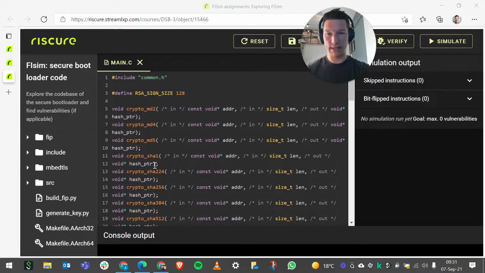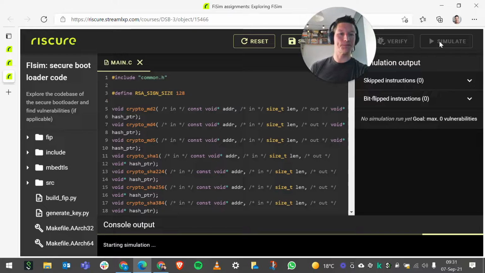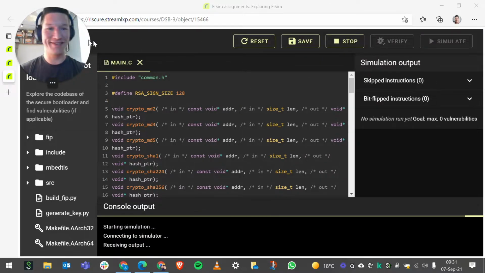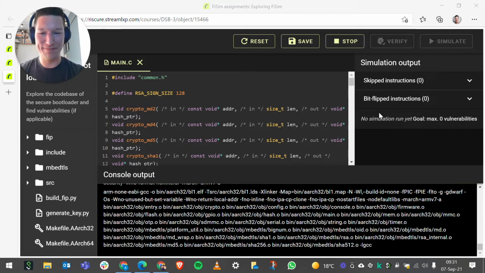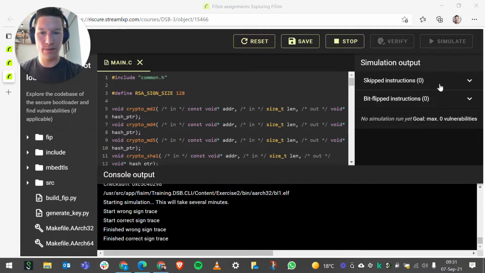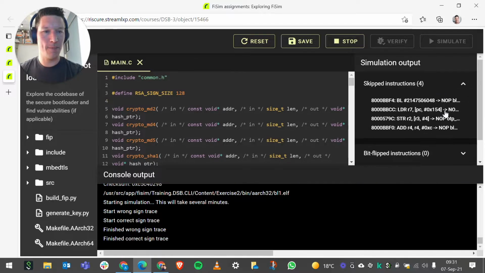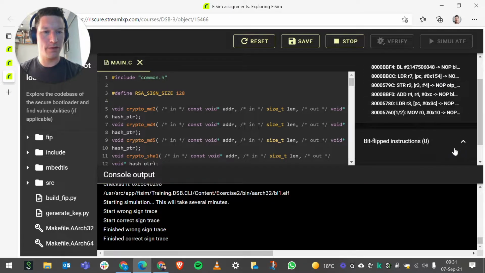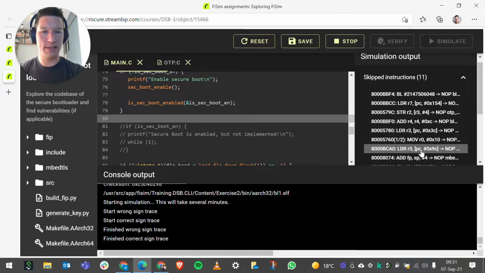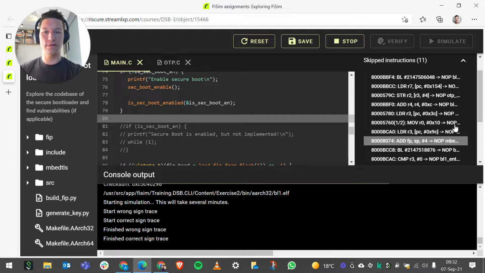In this case, like I said, it's faulty bootloader source code, and you can simulate a bunch of fault injections, skips and bit flips and all the things that I don't know very much about, but my colleagues are very skilled at. It fires them at the source code, and it gives us back where all the faults and vulnerabilities are. The trick to this exercise is to go and fix it.